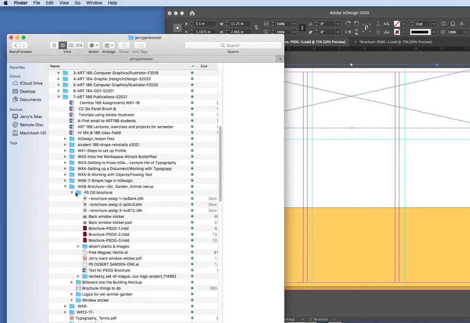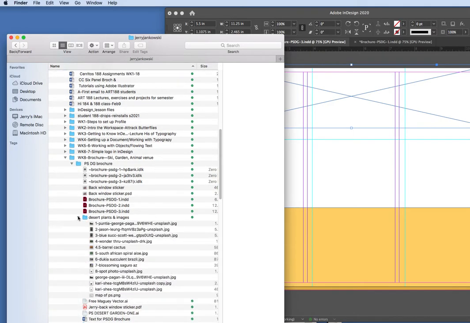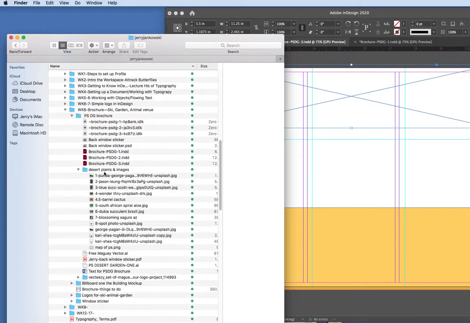Part of it is to work efficiently, so you're not wasting your time. Put your time into creative time, not busy time. So here we go. PSDG brochure. PSDG, Palm Springs Desert Garden Brochure. These are my photos right here. These are my InDesign files, and these are my photos. And I have labeled them.